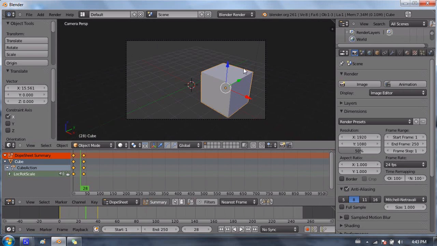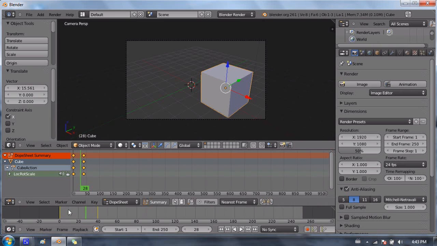Now when you're rendering a movie or an image in 3D from Blender, you're always going to be rendering from the camera's point of view. So before you render, you can place the camera wherever you want to get the right shot. You can even animate the camera if you want a moving camera shot, which can be a little bit tricky, and you could get mixed results with that, but you can do it.